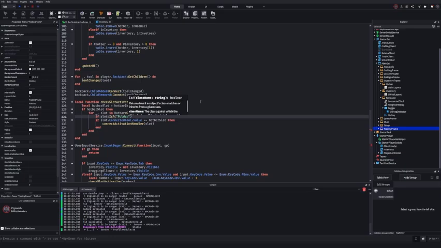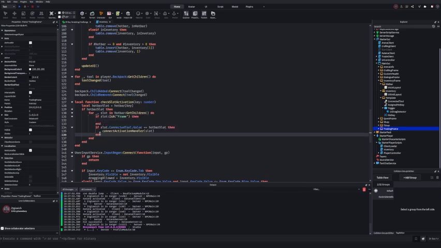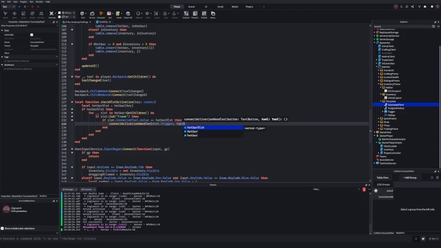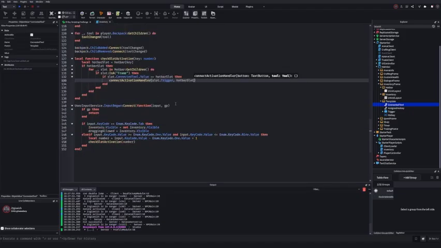The slot is a frame, so it checks if it's a frame and its connected tool value is equal to the hotbar slot, which is the item we look for in our hotbar, because we're assigning the actual tool in there. Then we run the connect activation handler with the slot dot trigger, and the tool item itself will be the hotbar slot.